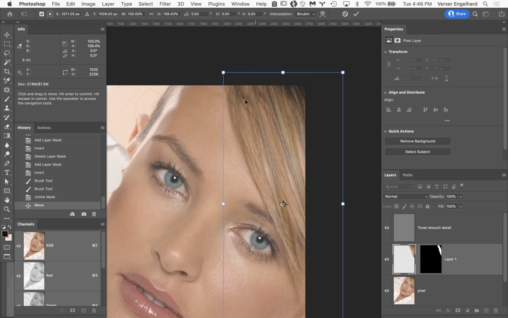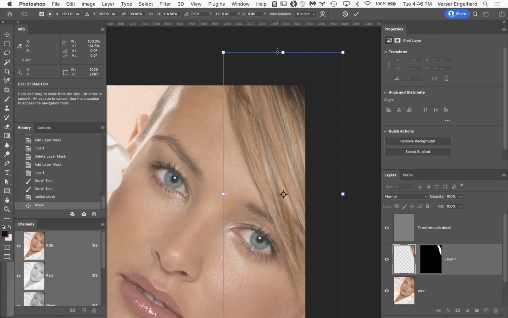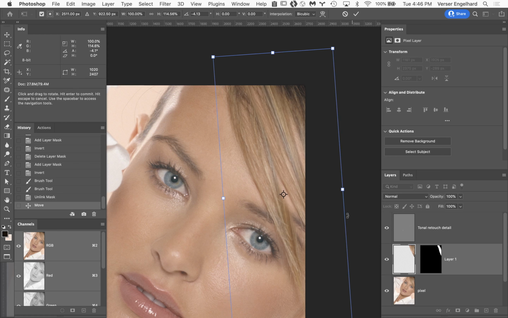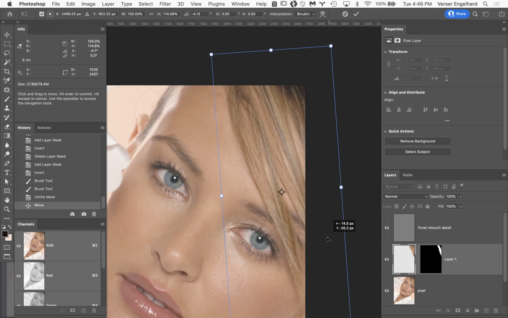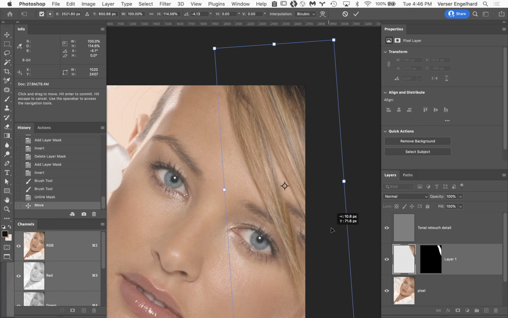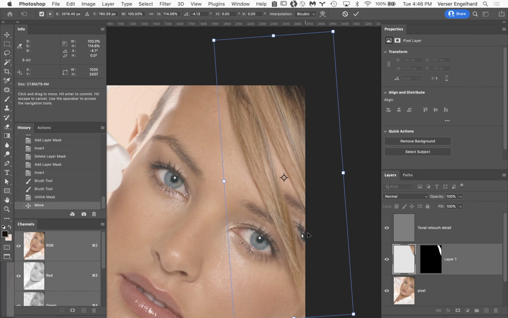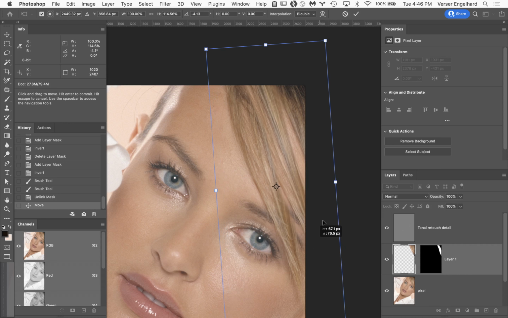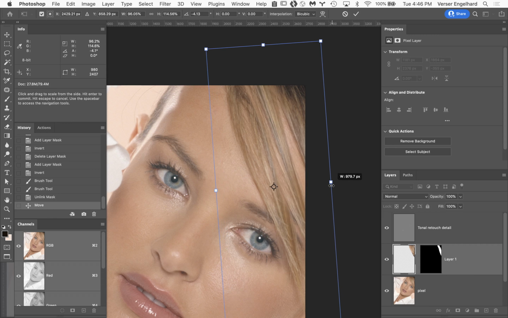However, I've got a repeating pattern that exists right here, so I'm going to continue to pull it out further so that I don't see that repeating pattern. Then I'm going to rotate this a little bit in place. I'm going to move it around to see if I can get a little bit better fix. You'll see I'm bringing her eye back into this situation right here. I don't want to do that. I'm also going to crush this a little bit to get a better set on it. And even though it's made from the one right next to it, it does not look completely like the one that's next to it. So I like that part.